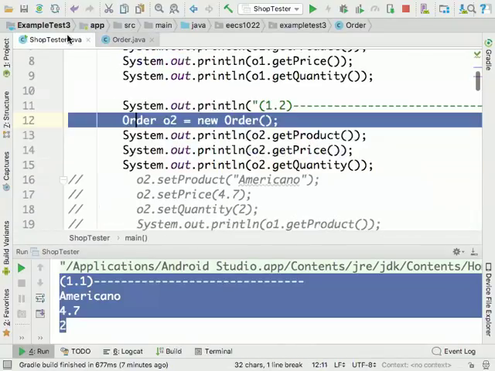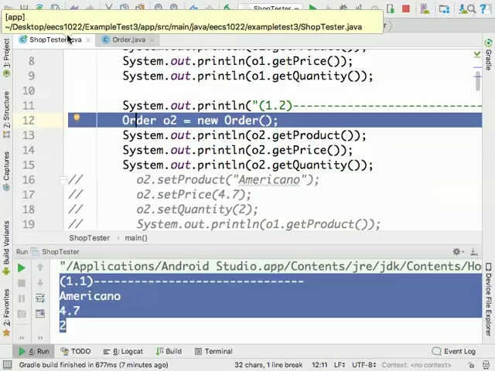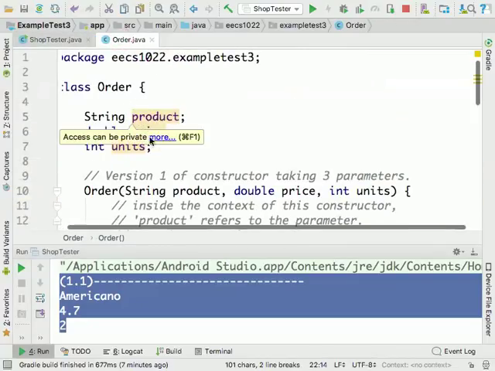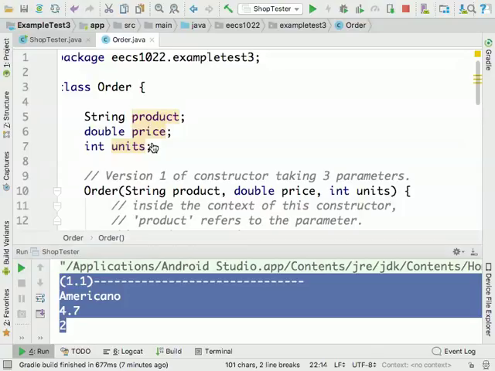So o1 is here, and I'll put o2 here. o2 is going to point to somewhere in the memory, and that portion of the memory has been used to store objects of type order. Since it's the order again, we have the same three attributes, which are products, price, and units.